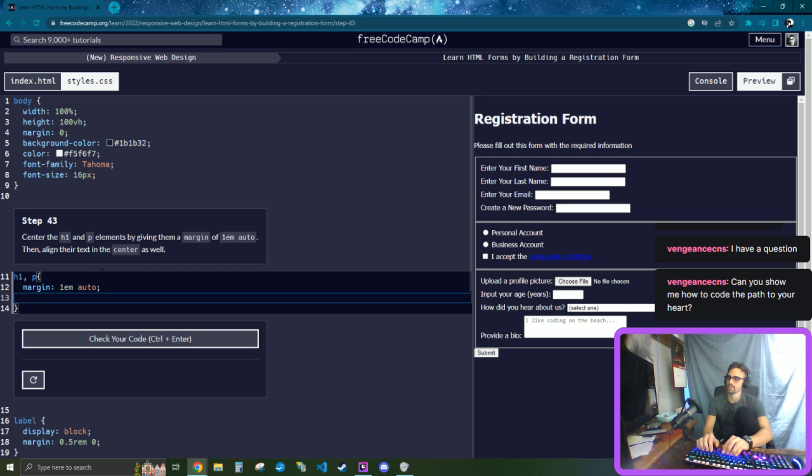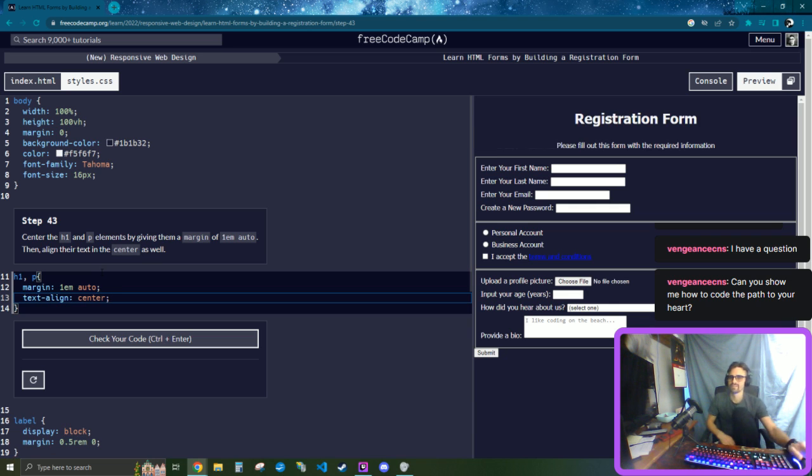So text-align center. So we got the H1 and P elements are now directly in the middle.